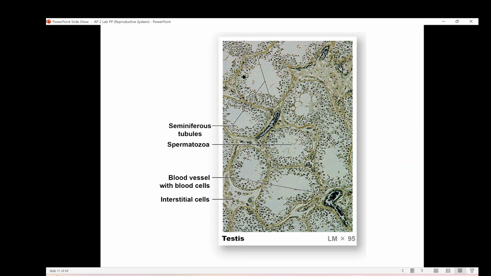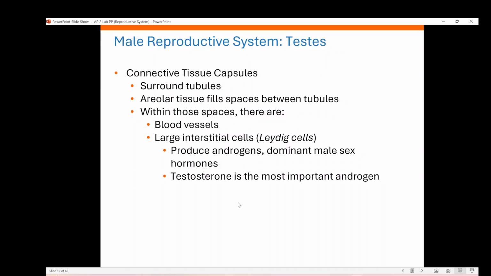And here's a cross section of the seminiferous tubules, and we actually looked at this when we did the endocrine system. We didn't really study this per se. We actually studied the cells in between the seminiferous tubules. Remember, those cells were the ones that produce, here they have it labeled down here, the testosterone. These were the interstitial cells. And so this should look a little bit familiar. So this slide is going to talk about those interstitial cells.